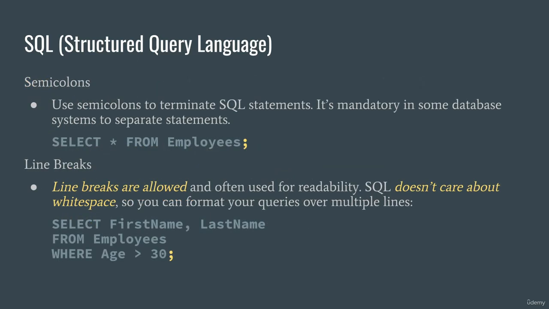SQL has a few key syntax rules to keep in mind. Using semicolons is important. They signal the end of an SQL statement. In some database systems, it's mandatory to separate statements with a semicolon. Line breaks and white space don't matter to SQL, so you can use them freely to make your queries easier to read. It's totally valid and even recommended to format a query over multiple lines if that improves readability.